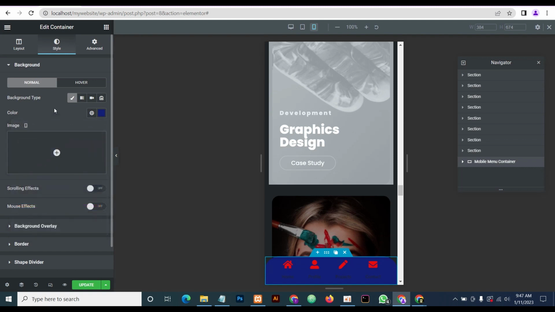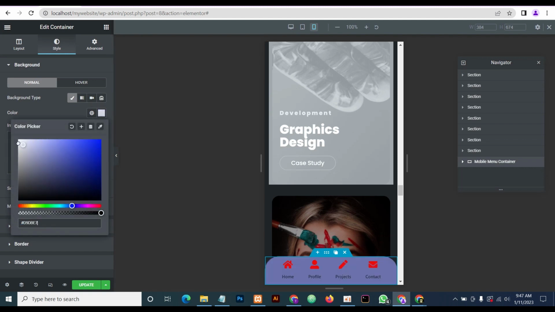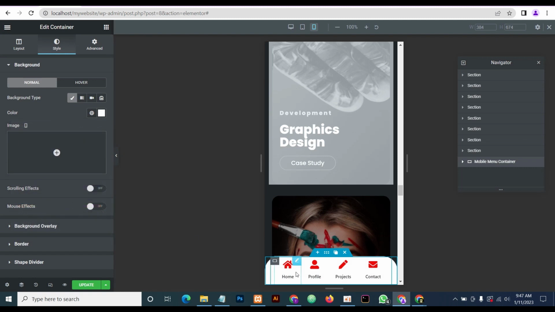And also another thing I want to tell you is that you can also create the icon box here. You can also create a mobile app-like footer menu here without the text, just the icon, because there are a couple of sites out there that just use icons without text at the bottom. So we can also achieve that, and to do that we won't be making use of the icon box. For that, we'll just be making use of only the icon.